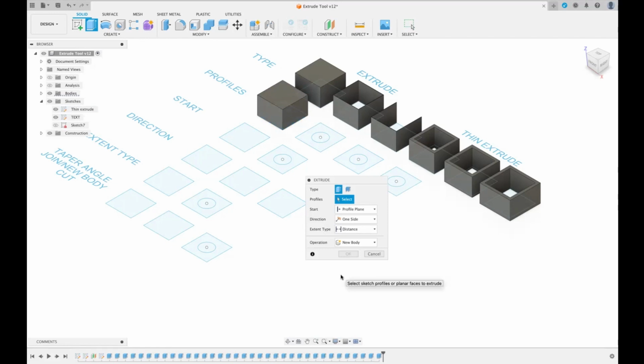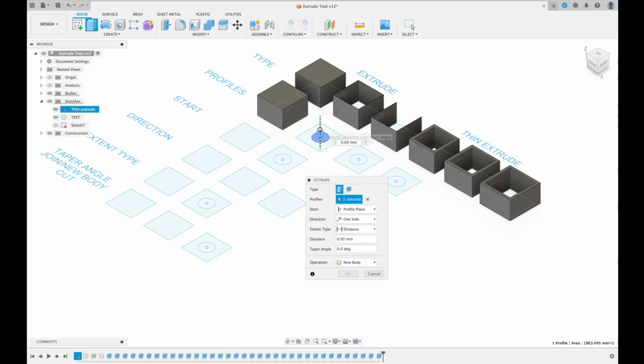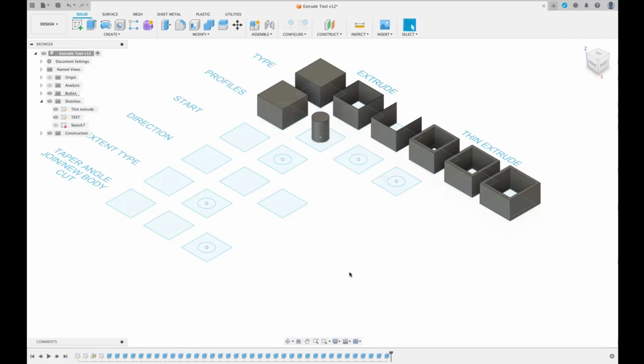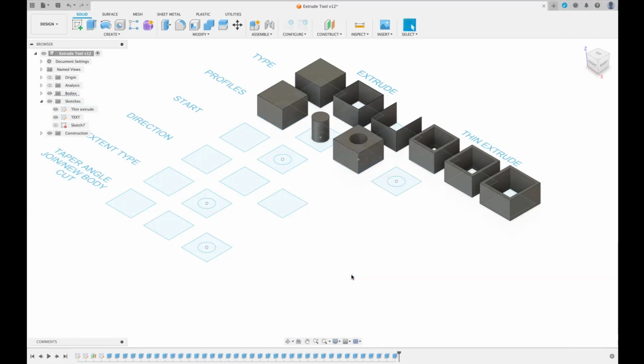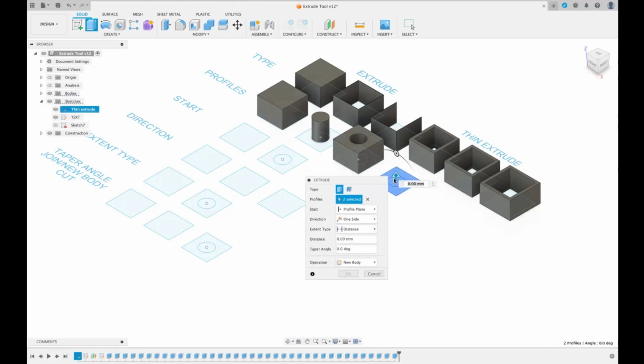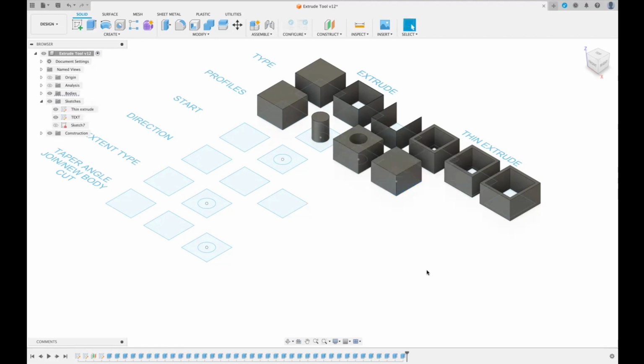We can also extrude part of it. So we can just extrude that and bring that up 70 mil. We can extrude another part, which is that one, and again bring that up 70 mil. You can also do both of them. You can extrude and do the outer one and the inner one, drag that up, and you still end up with the same thing.